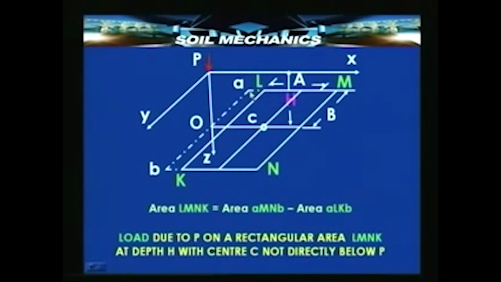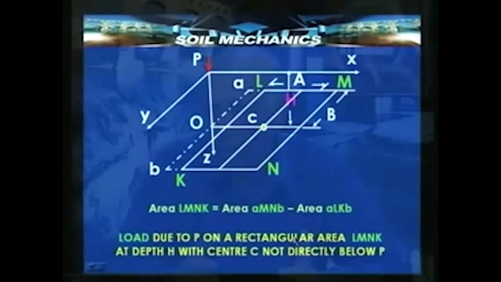So, thus for example, small a m and this CO has the corner at O for half the given area, and the other half, bounded by NKB, also has a corner lying just directly below the point P. So, we can apply the already available formula once for this rectangle and once for the mirror image, the other rectangle, and this can also be repeated for the smaller rectangles O, A, L and similarly O, K, B, and that is what we have written here, A, L, K, B. This way we can find out the total load on any rectangular area whose center may be lying away from the point P or its line of action.